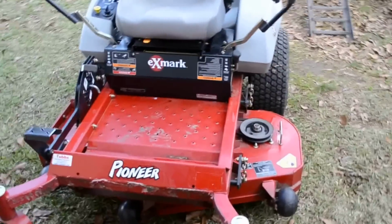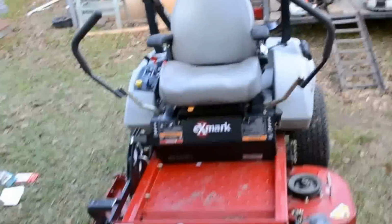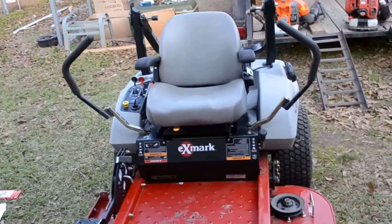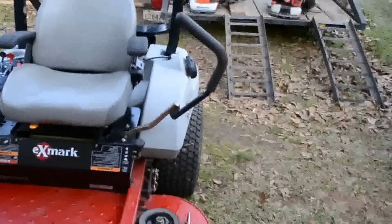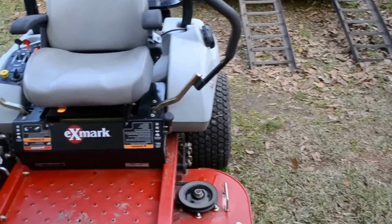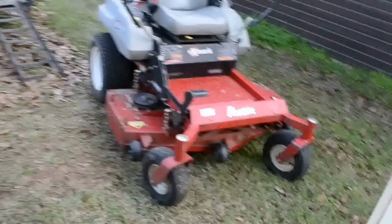But a monthly note on something like this, a 0% interest deal, it's going to be like $120 a month, something like that. For both of these together, like $200 and something.